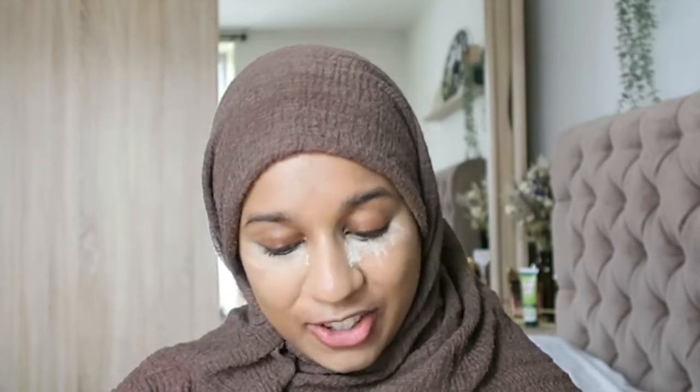Oh, another product that I have recently purchased is the Soap and Glory One Heck of a Blot powder. I used to see this on literally everyone's YouTube channel back in like 2010. And I used to always say to myself, I will get this product one day, and I finally have. And yeah, I've been enjoying it. It's been a nice product. It's a translucent powder. I think they do it in different shades. I'm not sure about that actually, that might be wrong.